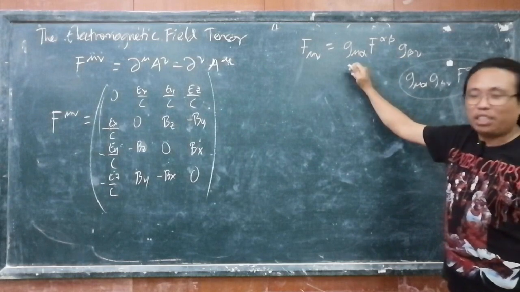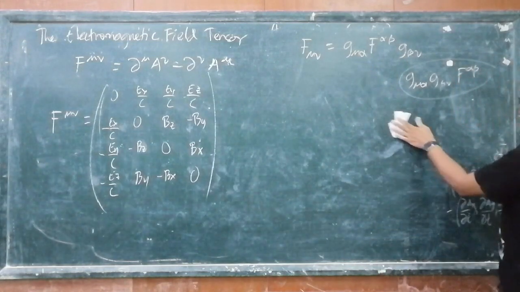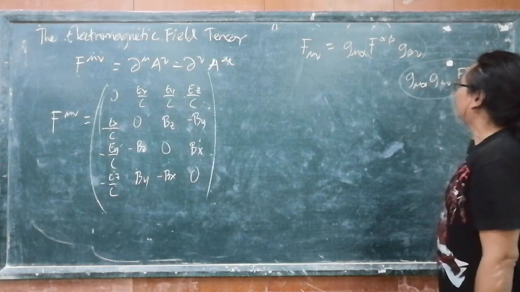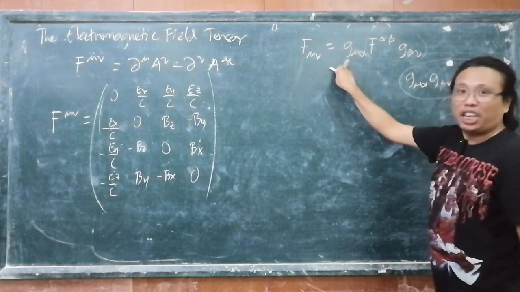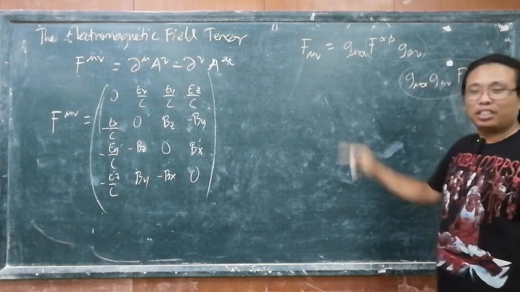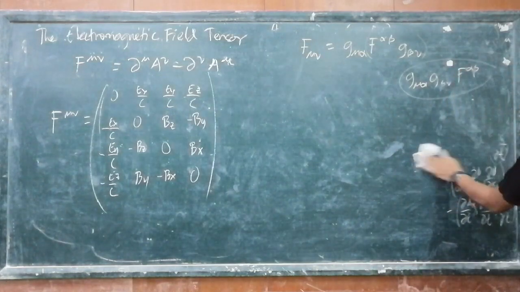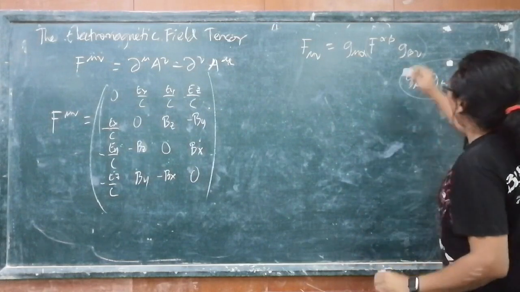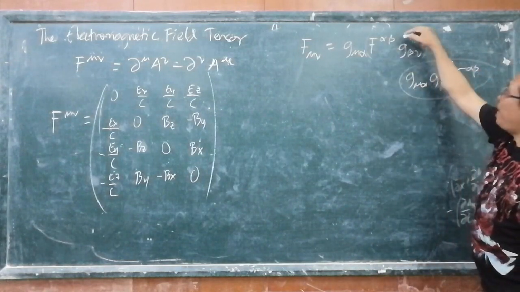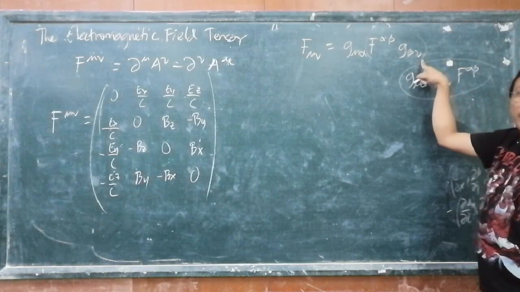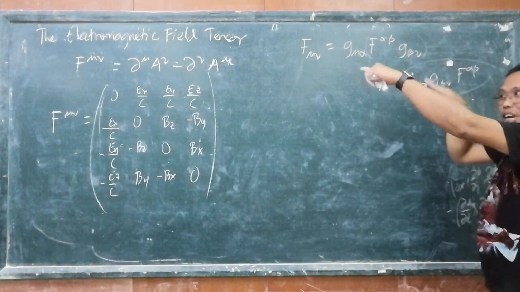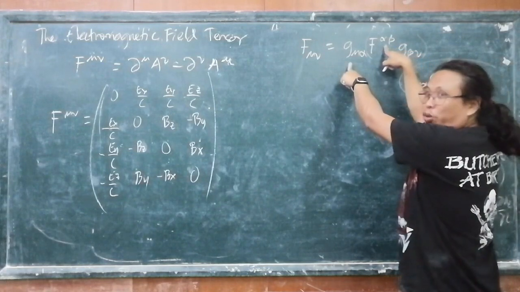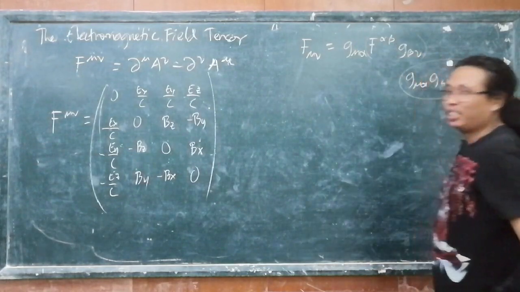Now, to write it this way means that you are to multiply this one first, and then after that this one. Got it? Because this is matrix multiplication, beta, beta, alpha, right? This is the matrix multiplication. And this one is also matrix multiplication. So you can do that.